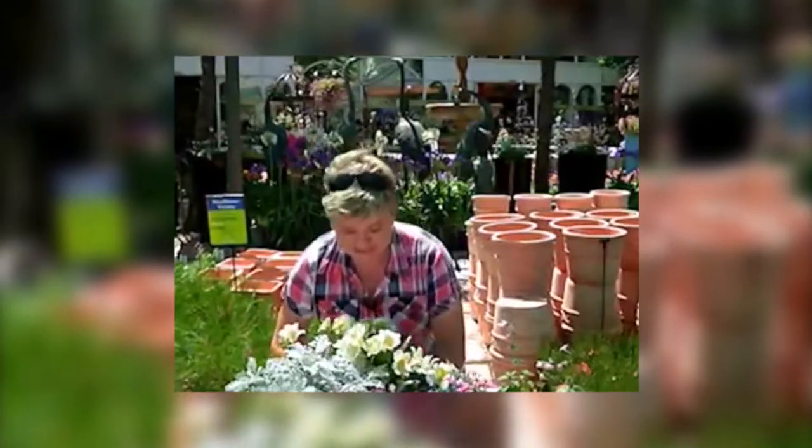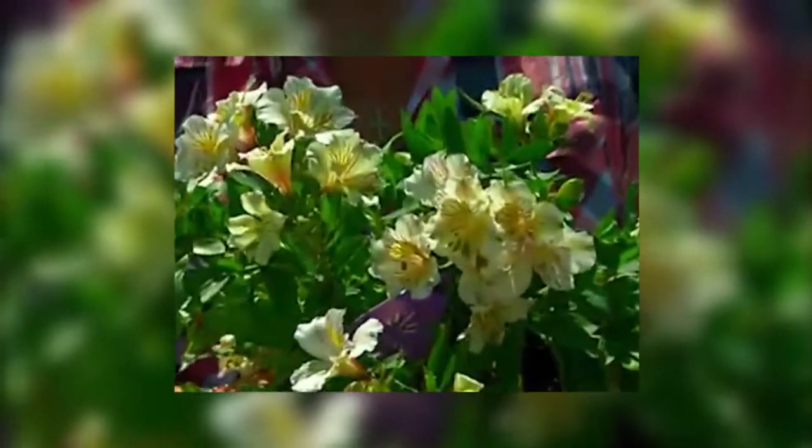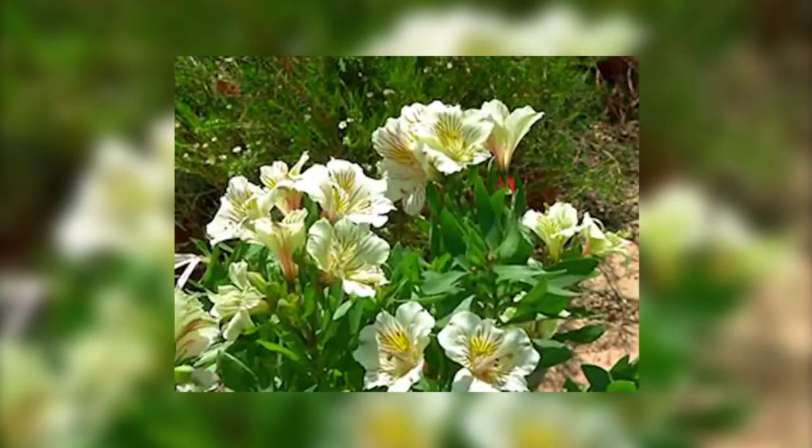And then, of course, there's one of these. I mean, look at that. Isn't it delicious? This is an Inca lily, an Alstroemeria. It's one of the new hybrids, which means it's got better growth. It's more compact. It stays together. It doesn't fall over when it starts flowering, and it flowers more for you.